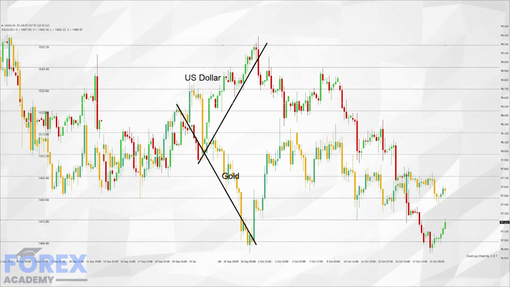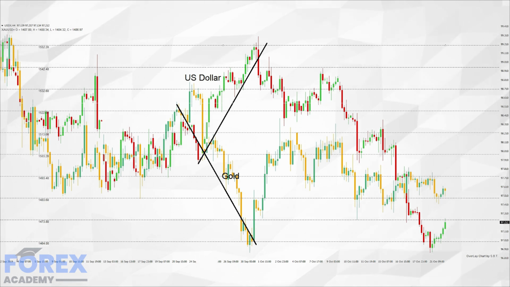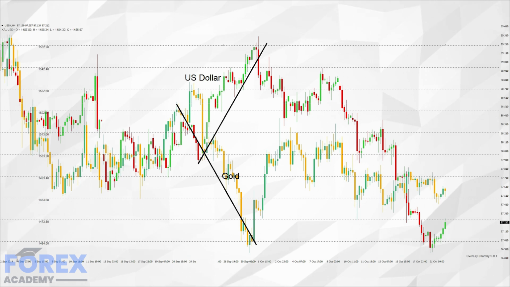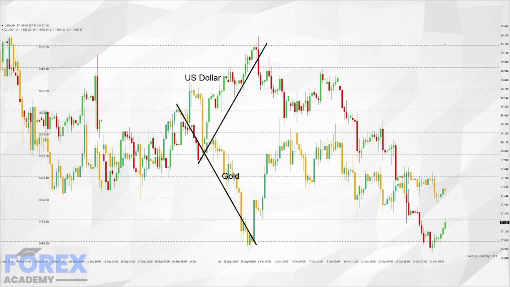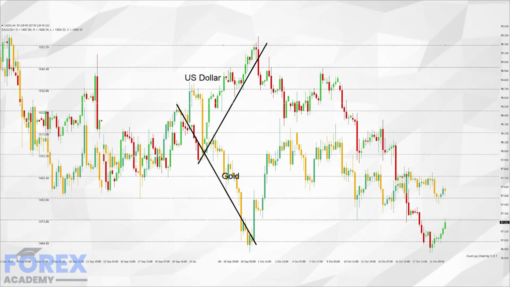When looking for correlation in equities, we find a positive correlation between the Dow Jones, the Nasdaq 100, and the S&P 500. This is because these indices are priced in dollars, and when the US economy is strong, we would expect that these three indices are correlated positively to the upside, and vice versa when the economy is weak. Also, if the US has a strong economy, and therefore we experience positive correlation between the indices, then we might expect this positive correlation to spill over into our global equities. Again, the opposite would apply in a US downturn.